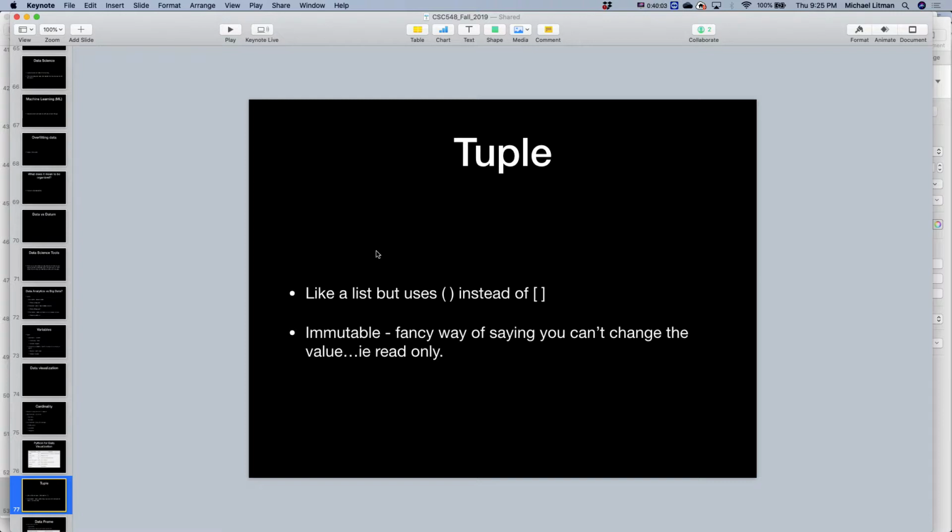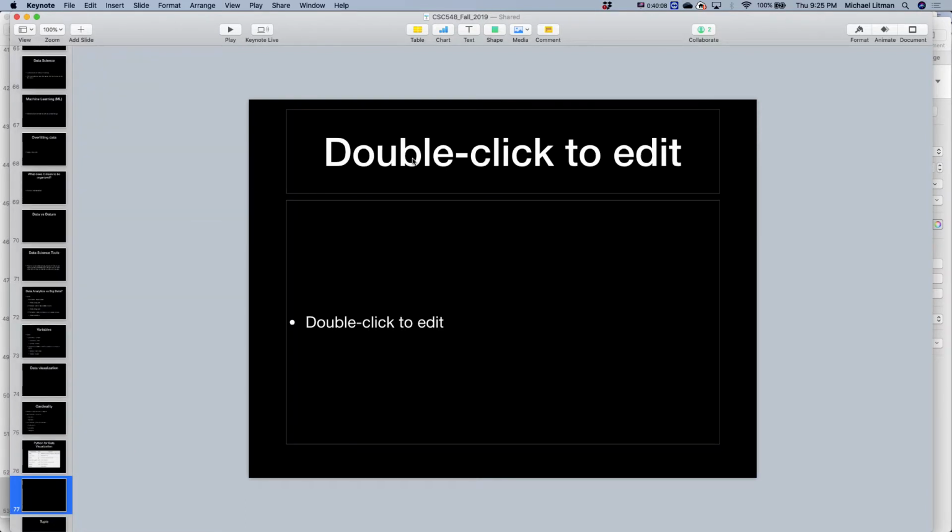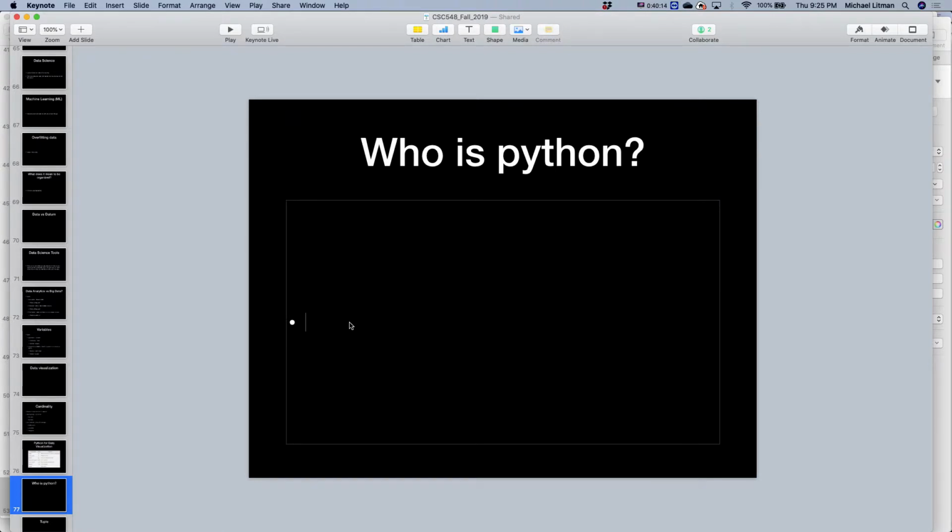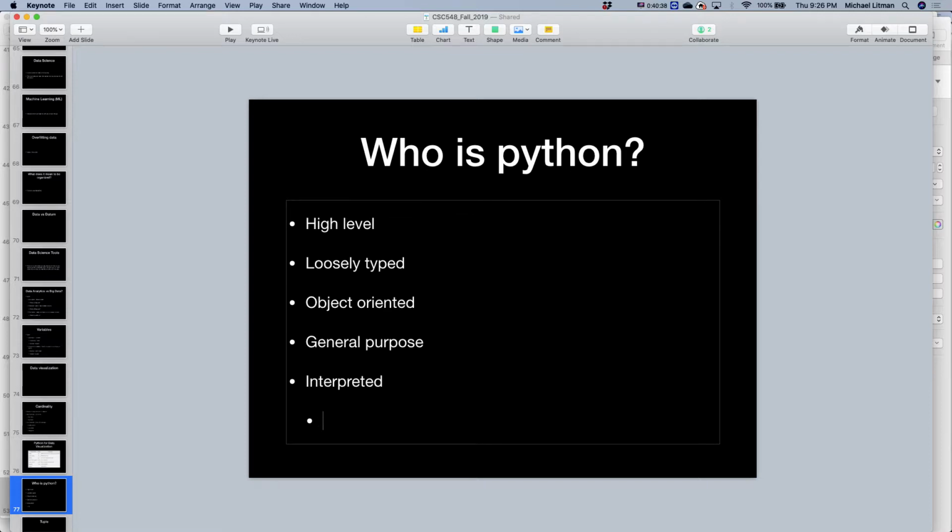Python is loosely typed, so if we just pigeonhole Python real quick. Who is Python? So Python is a high-level, loosely typed, object-oriented, general purpose, interpreted programming language.